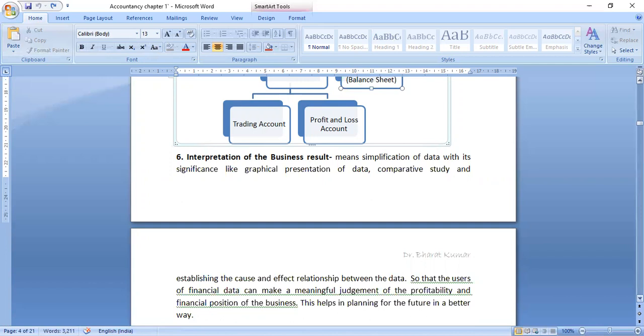This is called interpretation. Like you have seen an IPL cricket match, and sometimes they show diagrams through graphical presentation, they interpret the things, means which team is performing well, or in which over which team scored well. In this way you can come to the conclusion which team is performing well. In the same way you can come to know about your business, whether you are performing well, what errors you have committed, and now what planning should be done. So this is the part of the interpretation.